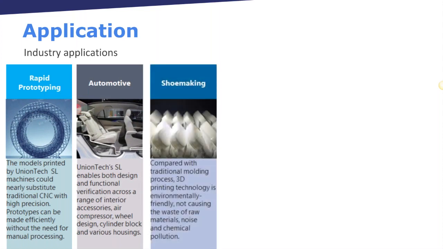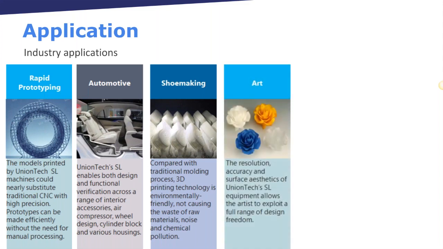Shoemakers. So a lot of times in shoemaking, you have many different ideas for treads of the bottom of the shoe, or different ideas of how you want the colors or the shapes or the materials. So you can print many different iterations and bring them to meetings and talk about these things. Of course, art, since it's a high resolution printer, you can have very, very detailed parts. In many movies, a lot of the 3D printed parts or 3D printed things, like from Iron Man, are all 3D printed on an SLA printer because of the high resolution, and it looks like an end-use part.